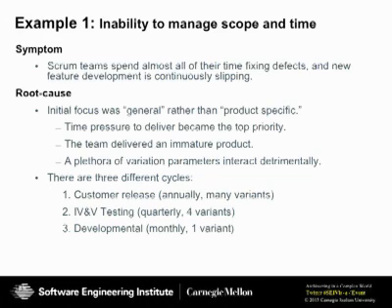The symptom in one example was the inability to manage both scope and the time aspects, and the issue that was apparent was the Scrum team spent a lot of time fixing defects, and they weren't able to focus on adding new feature development as there was a slip in the schedule, and also there were morale issues. When we look at the root causes, the issues came from a lack of understanding of where the product-specific and the general focuses were. This was skewed too much toward looking at the runway. They had a more general focus rather than product-specific. And then the priorities of the issues, because of the time pressure, got all mixed up.